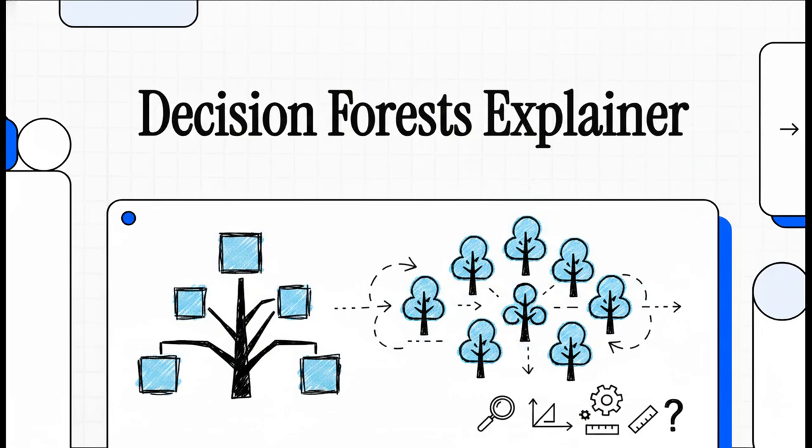Okay, let's jump right into this explainer. If you've ever stared at a machine learning glossary and just felt completely overwhelmed by the sheer volume of decision forest terms, well, you are definitely not alone. Today, we're going to cut right through all that noise. We're taking the key terms, definitions, and metrics surrounding decision forests and organizing them into a structured journey so you can see exactly how these incredibly powerful algorithms actually think.